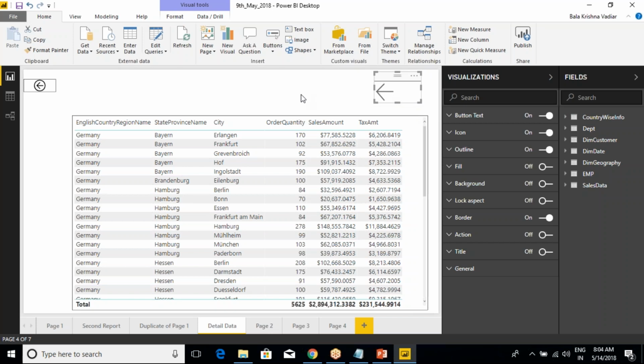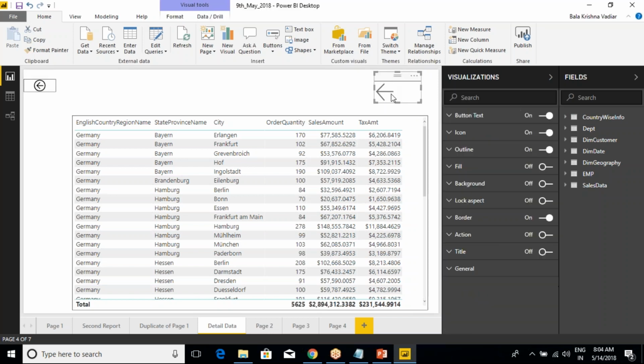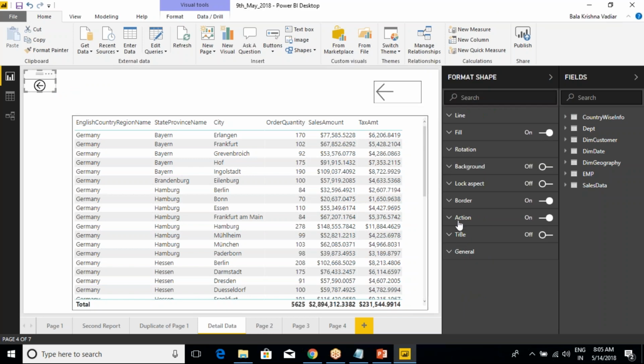The main important thing is in place of this back button. See this one, the back button comes with a hand symbol, correct? But in this back symbol, is it coming as a hand symbol? The arrow mark is there, but see the hand symbol. When I keep the cursor, are we getting the hand symbol or not? So what is our intention? I want to use this as my back button. So then what you need to do? Ignore this one, or select this one. There is an option called action button here.